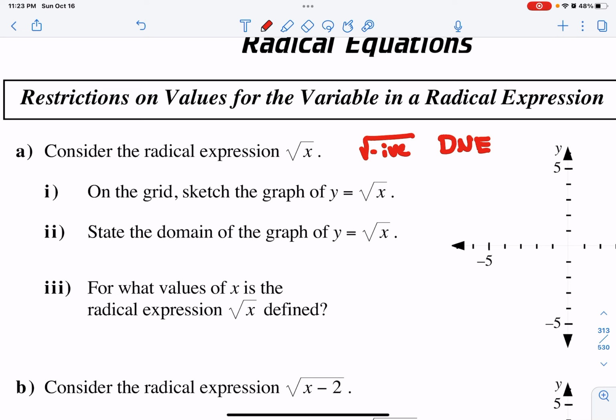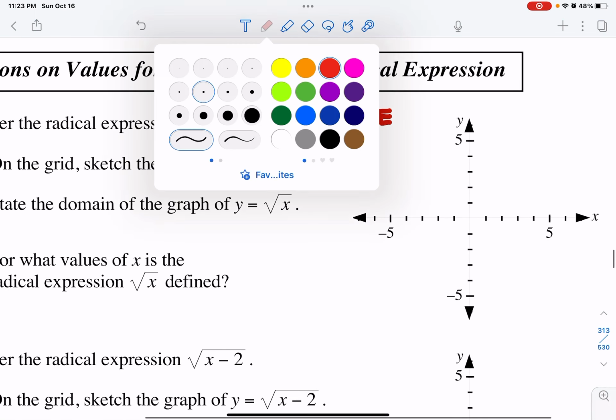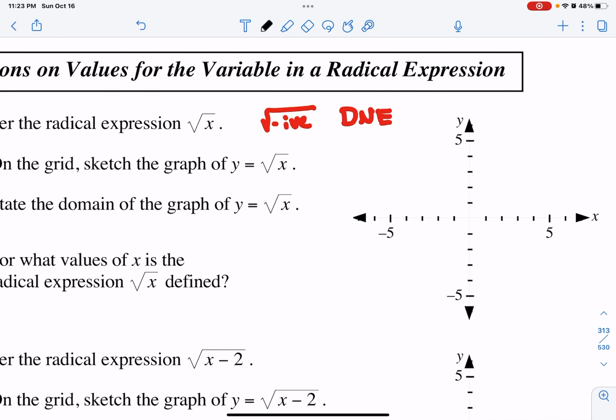So now let's see how this works in our example. On the grid, let's sketch the graph of this. If we know x must be greater than or equal to 0, well, I'm going to plug in x as 0. So if x is 0, we get square root of 0, and that's our first value here. If x equals 1, that's the square root of 1, which is 1. If x equals 4, that's the square root of 4. That means we would have a value of 2. And what you would actually notice about this graph is it's going to kind of taper off like this and become really flat, but extend out infinitely in the x and y directions here.